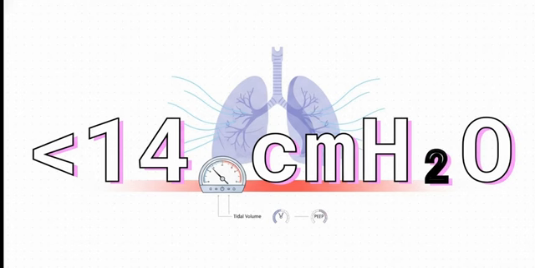Here it is. This is our non-negotiable intraoperative target. The evidence-based goal for lung protective ventilation during OLV is to maintain a driving pressure of less than 14 centimeters of water. Meticulous attention to this number, by carefully adjusting tidal volume and titrating PEEP, is one of the most powerful things we can do to minimize ventilator-associated lung injury.